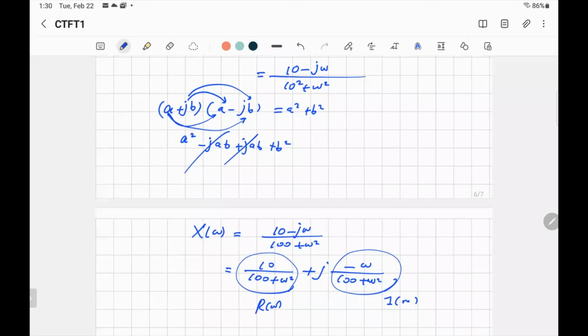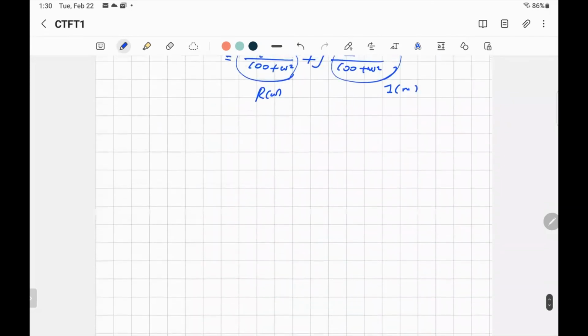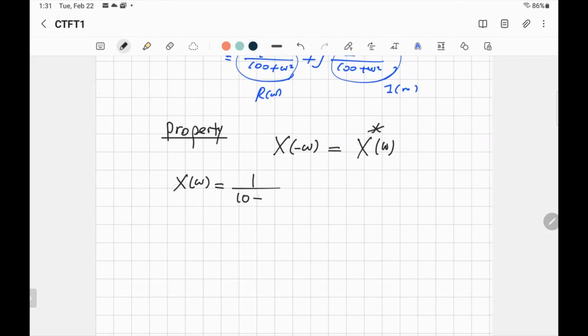Another thing I want to say: I said if you know the value of the Fourier transform at positive omega, you can get it at negative omega because it's symmetric, right? Let us just say this important thing. It's a very important property. It will help you in many problems. If you want to find X of minus omega, what is it equal to? X of minus omega will be X of omega conjugate. If you want to find the negative frequency, give me an example. All right, the one we just did, 1 over 10 plus j omega. If I ask, find X of negative omega, what will you get?